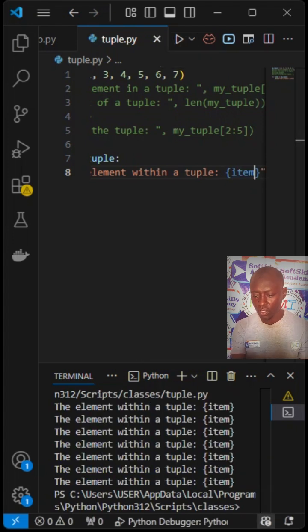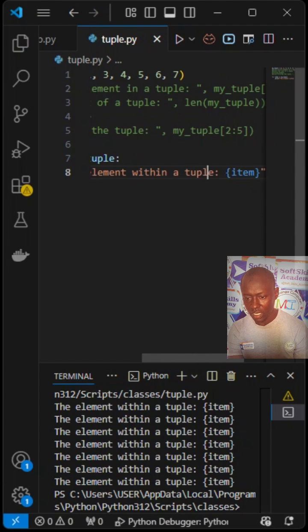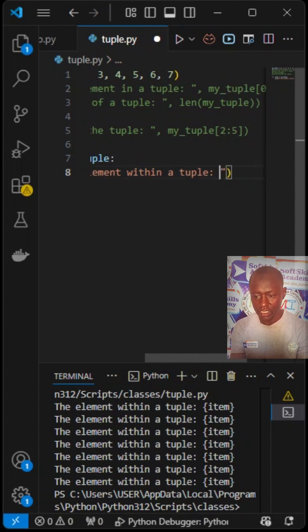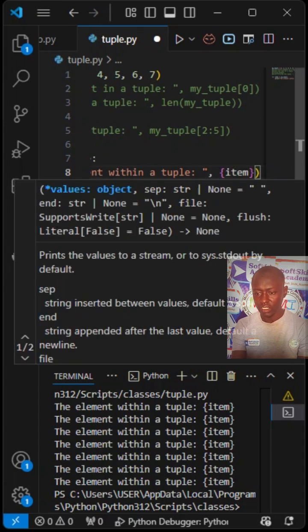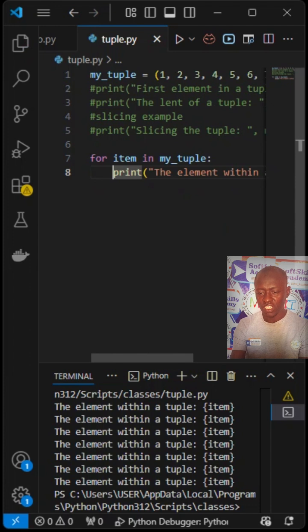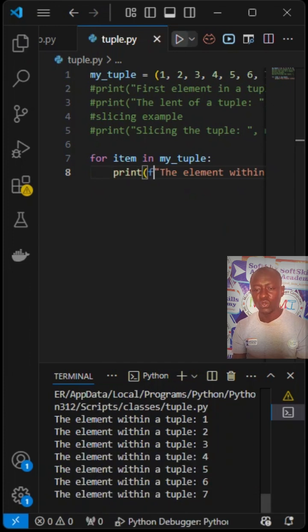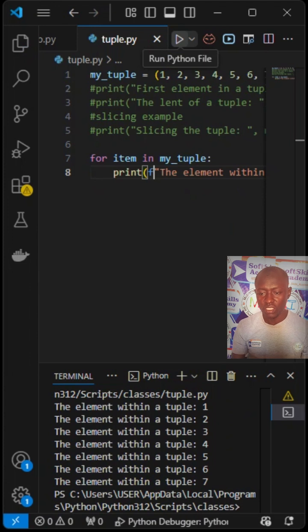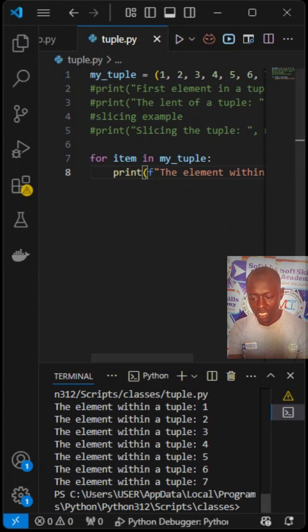So you see now. Oh, what's happened? Sorry, let's take this outside, and then we use this and see. So the issue is not this. The issue is we did not use the f-string. Let's use f and see this time around. So you see, this is how you debug this simple error, and at the end you have element within a tuple 1, element within a tuple 2, element within a tuple 3. So that's for this one.